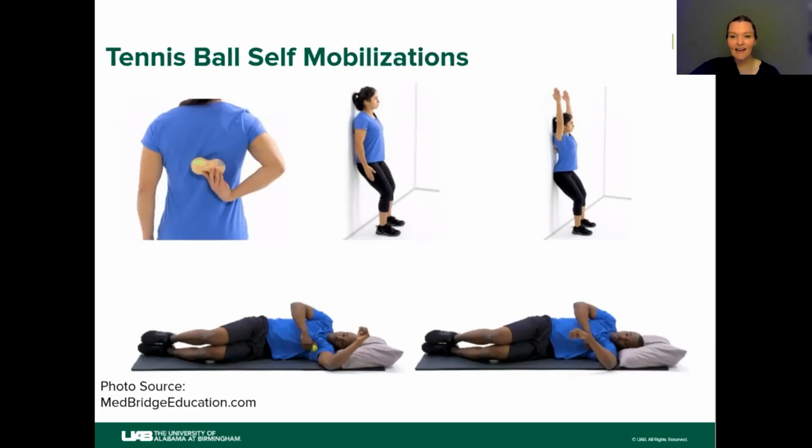After you place the tennis ball deep in that armpit, you keep your humerus still, but you rotate your hand forwards and backwards, doing internal and external shoulder rotation. Now, I dare you to try this one and not scream a little bit. It could be surprisingly tender. For both of these movements, I do them maybe 1 to 2 minutes.